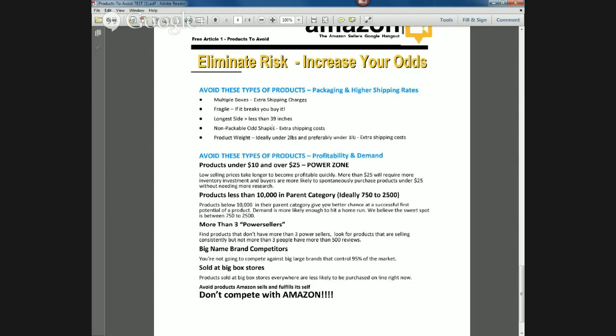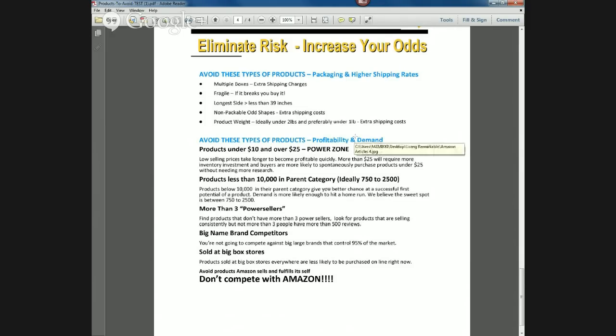If it's really heavy, now listen, you can vary this 2 pounds, up to, I would say, 10 pounds. You're going to add a little cost, but if you find something that's a great product and you like it, you're going to pay a little bit more. But ideally what we're looking for is something under 1 pound.